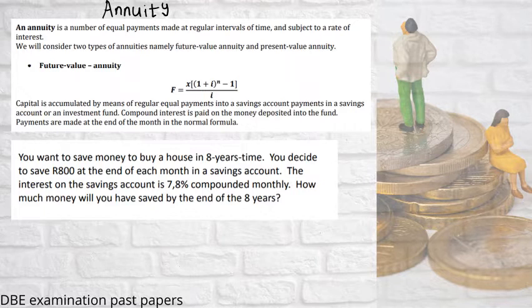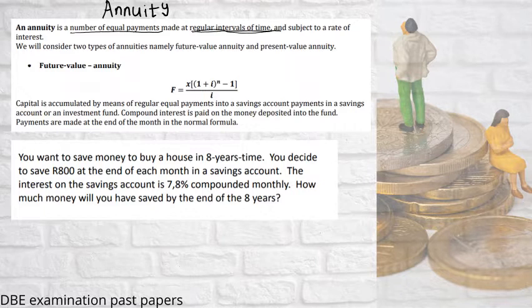But then an annuity is quite different, right? So with an annuity, what do you do? You make a number of equal payments at regular intervals of time, right? So you are paying a certain fixed amount every time. For example, a person may say, I want to be depositing 200, 200, 200 every month. So what we call an annuity is when a number of equal payments are made at regular intervals of time, right? And subject to a rate of interest. And you are not just paying that money, you are getting specific interest at that particular time.